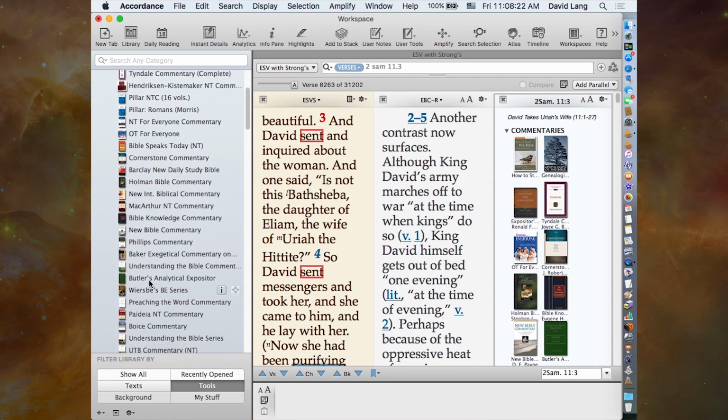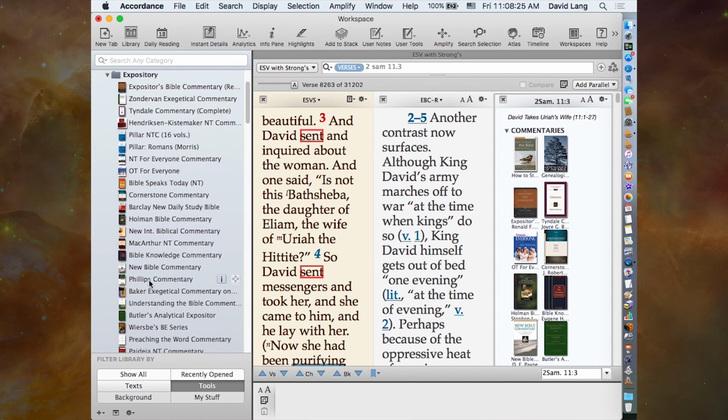Now, the way I use commentaries is, I basically try to use them as little as possible and only when I really need them. So I'll begin with the text itself, and my first pass commentary is going to be something when I just want a little help. If I'm in a passage and I'm kind of going, well, I don't quite understand what this is saying, I just sort of want a brief overview, tell me what's going on, and then I can get into it further.